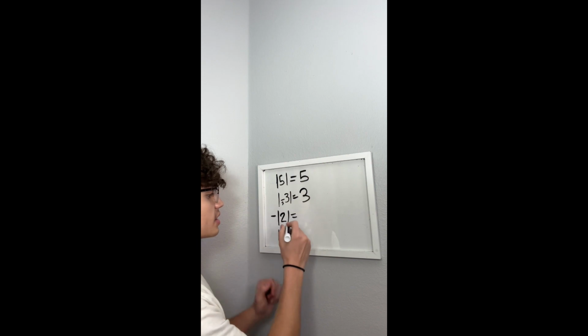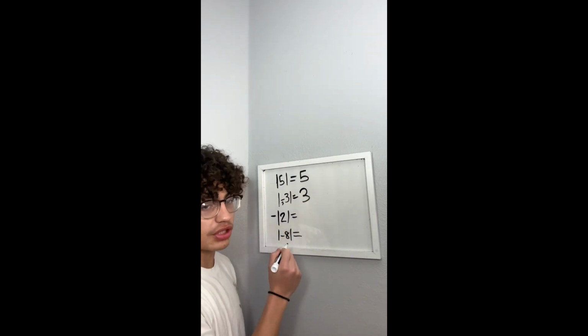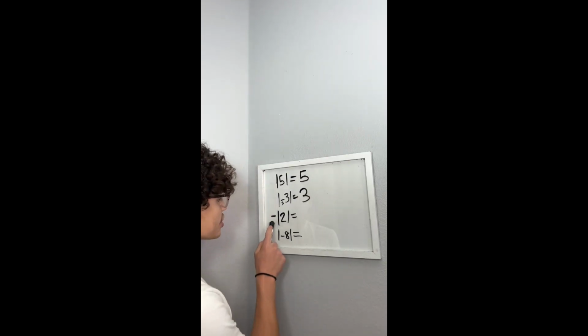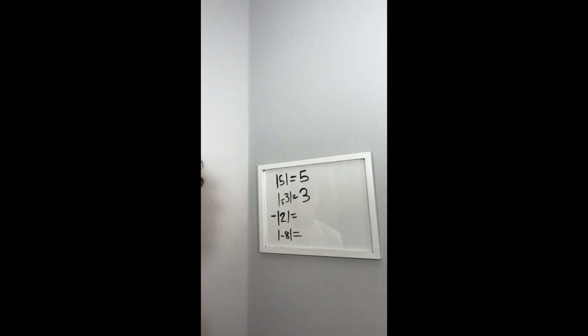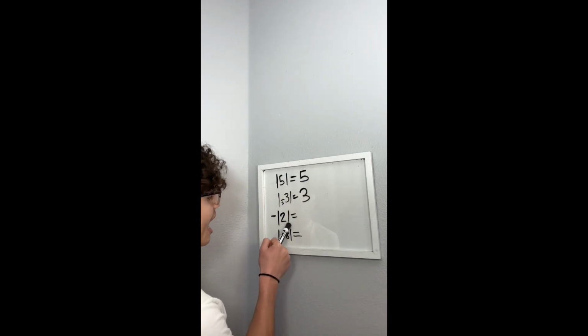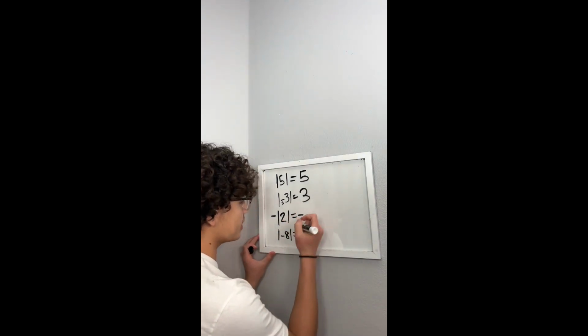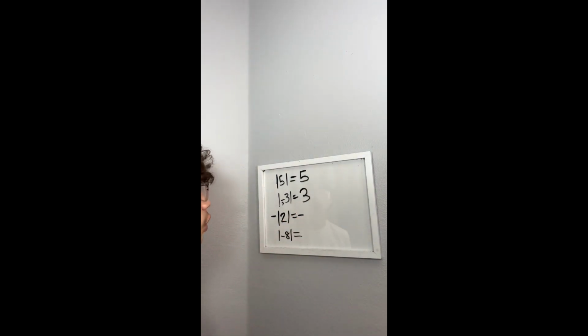Now, this is the one where I said there's an exception. Absolute value can never be negative unless there's a negative sign out front of the absolute value bars. Now, if there's a negative sign before the absolute value bars, the answer will be negative. That's the only time it's negative. Since it's always going to be negative, might as well write the negative sign. And since absolute value will always be the same, it's just going to be negative 2.